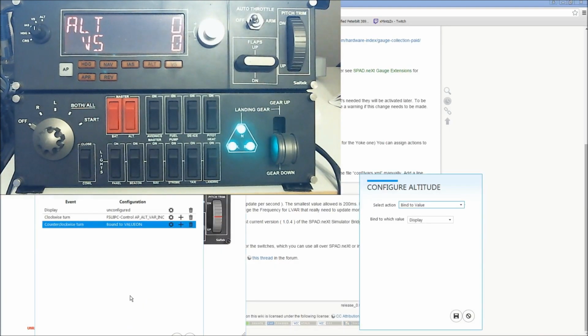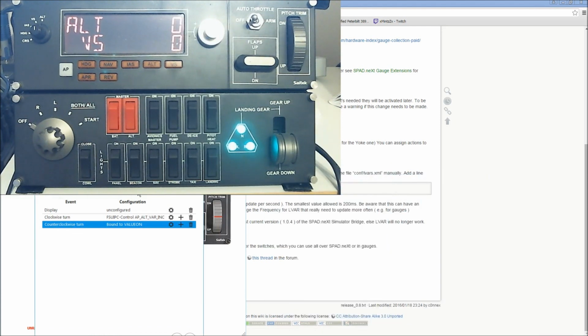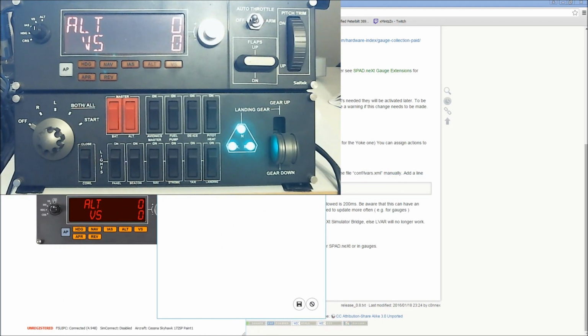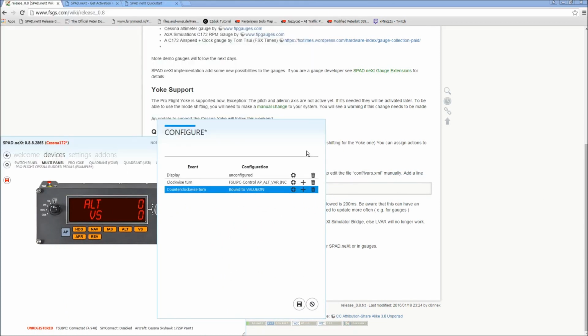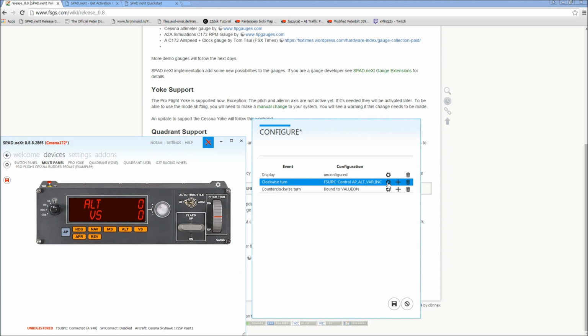There we go. Right, okay, let me just go through these screens again because I don't think you saw that with my webcam being in the way. I'm just going to turn the webcam off a second. There we are, right. Let me go through this again.